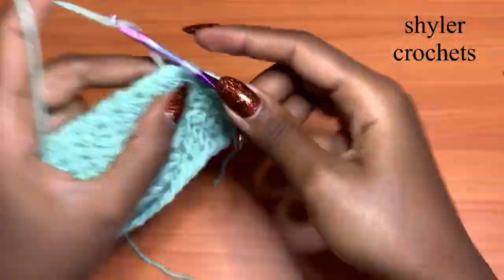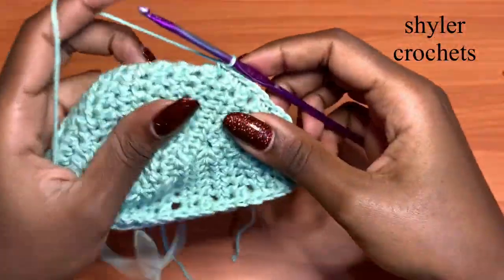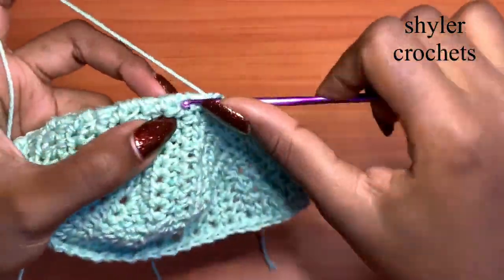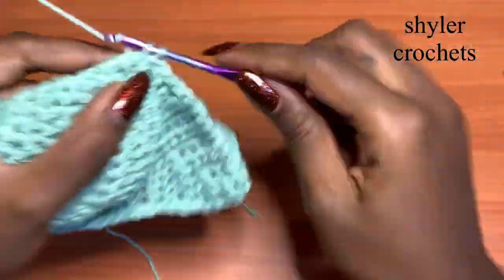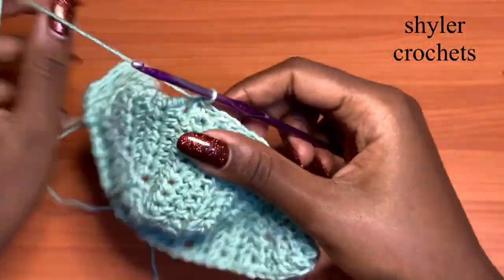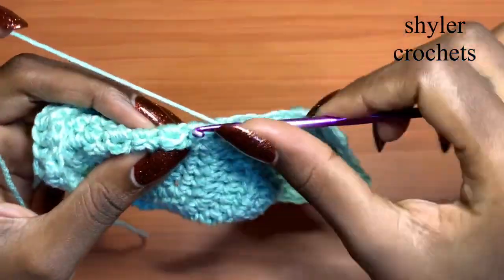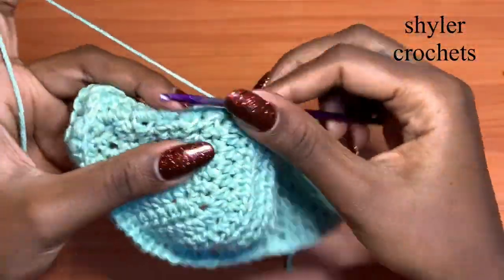I'm going to repeat this all the way across. One, two, one, two, one, two.